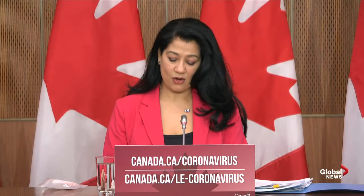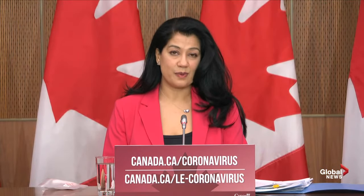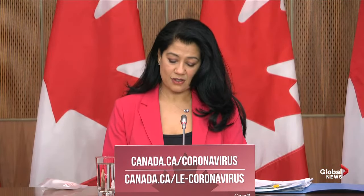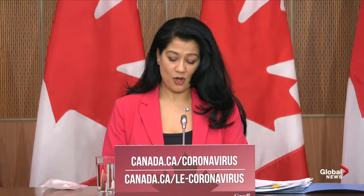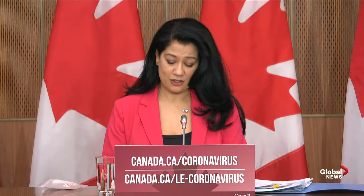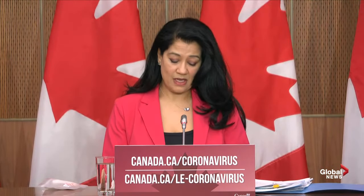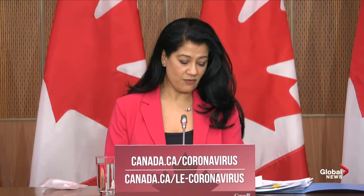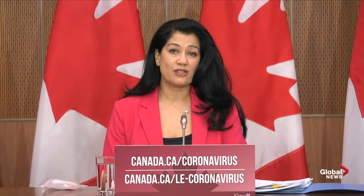But it's not just about getting COVID-19. What's really important is whether any of the vaccines will prevent you from being hospitalized or dying of COVID-19. We know that all of the vaccines will protect you. Of the 5 vaccines that Health Canada has authorized, not one person who was vaccinated as part of the various trials died of COVID-19, and all vaccines are effective against severe cases and hospitalization. That's a real success. Each vaccine has unique characteristics, and Health Canada's review has confirmed that the benefits of all these vaccines outweigh their potential risks.